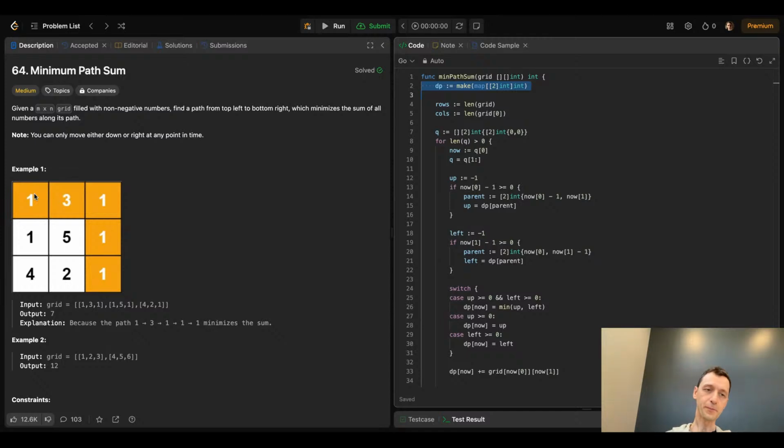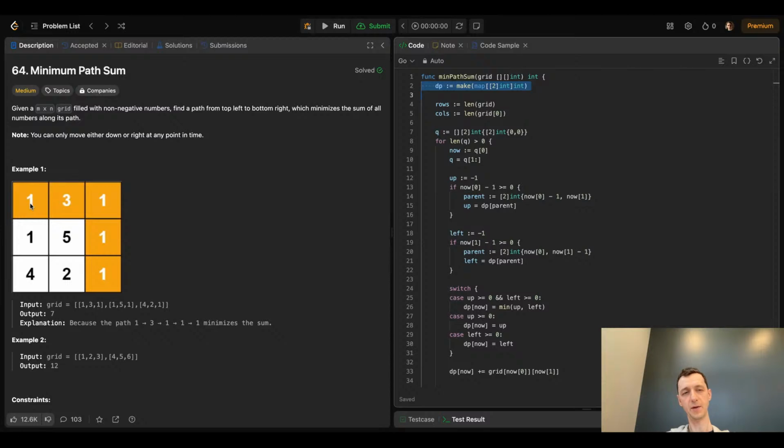But if we start with the starting point and calculate the path, the path from 1 is 1. The minimum path is 1. There is nothing else.